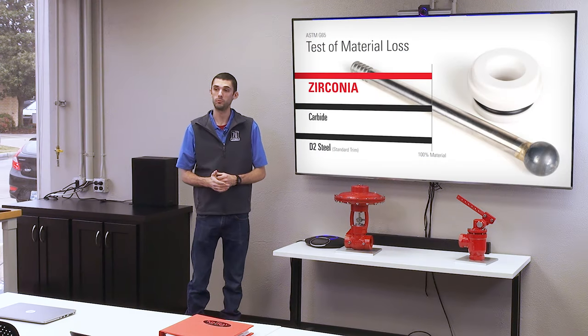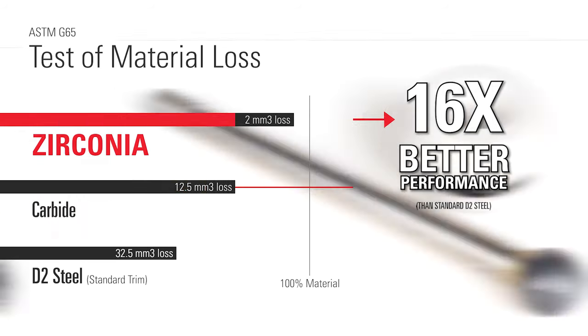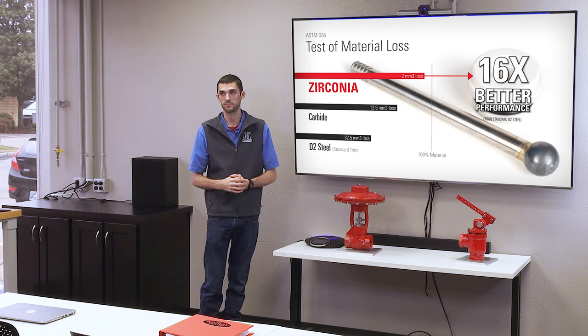So in this chart, we show volume loss of our different trim materials. Our standard steel trim will be good for most applications. If you're battling sandy conditions or erosive conditions, you can use our carbide trim. It's 2.5 times harder than our standard steel trim. Even taking it a step further than that, our zirconia trim is 16 times harder than our steel trim, and that would be used for extremely erosive conditions.